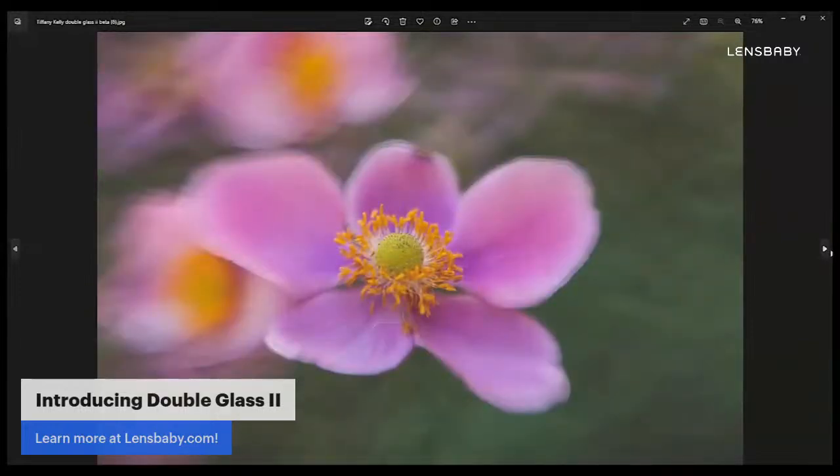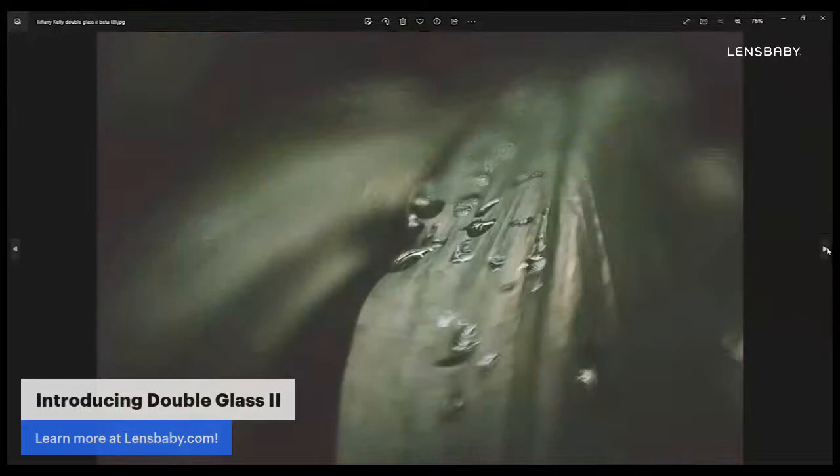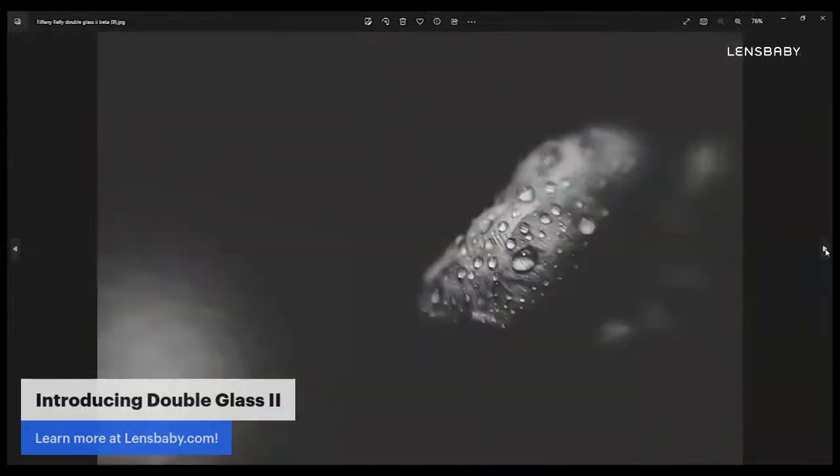Then I went to the botanical gardens. This one was taken with the bird disc. Again, the bird disc. So another thing for me, I like to shoot really up close macro, but to really show the effect of the texture and the shapes, I found myself backing up a little bit more and not shooting up super close. This was with the whirlpool. Really loved what it did with the bokeh here.